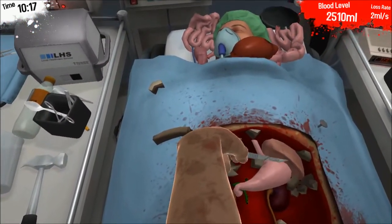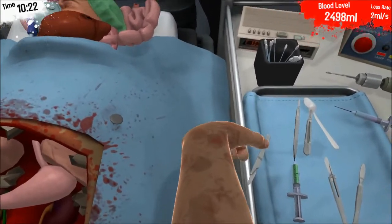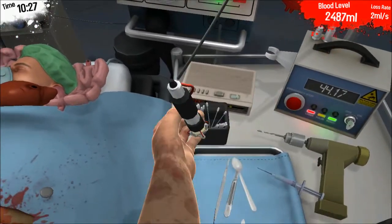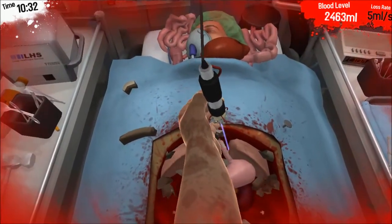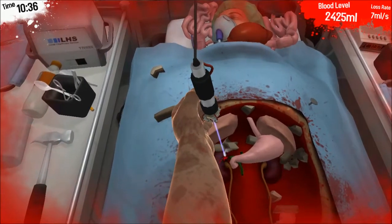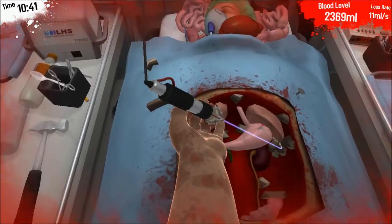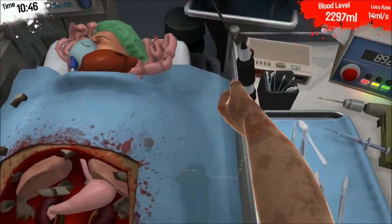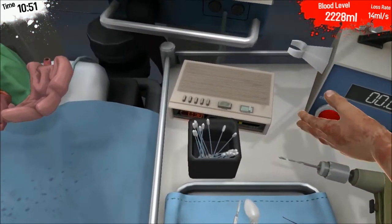Alright, this is getting frustrating. Throw the knife. Let's trade it for one. No, that looks like a pair of tweezers. Let's grab the laser again. It's not cutting as well as I thought it would. This is odd. Why is this being so difficult? Should not be having this much trouble.